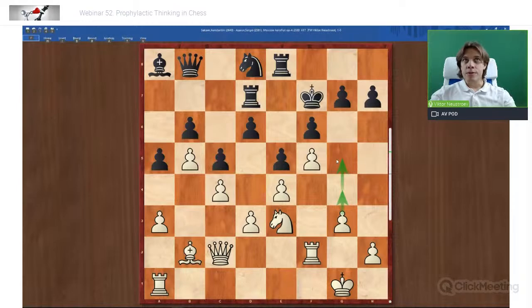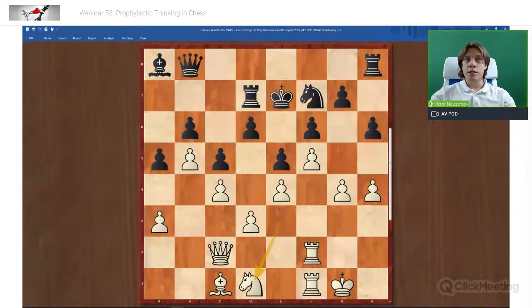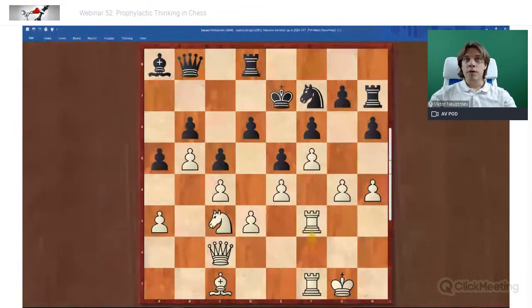What does black think to do? Black wants to relocate the king to the other side of the board. White wants to locate his pieces ideally, and also to move the king to a safe place. And then you'll see what happens. So g4, king e7, h4, h6, rook f1, knight f7, bishop c1, rook h8, knight d1, knight c3, just a better spot for the knight, rook f3, and now the king comes to the other side of the board.